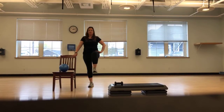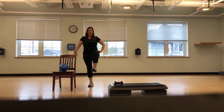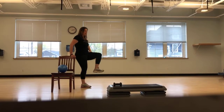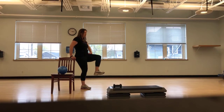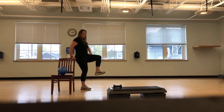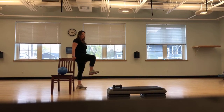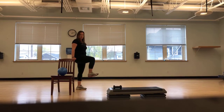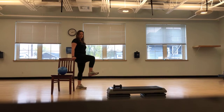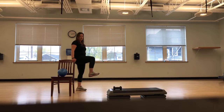You're holding that knee up, that toe up. 20 seconds. Don't let it drop. Let's see where I am. Keep it up. Don't let it drop. Abs pulled in. Good. Five, four, three, two, and switch. Right leg up. Abs engage. Toe up. Don't let it drop. Keep it going. Hold it.